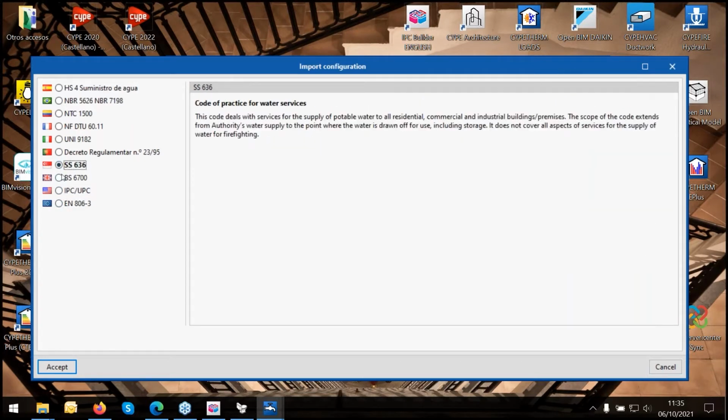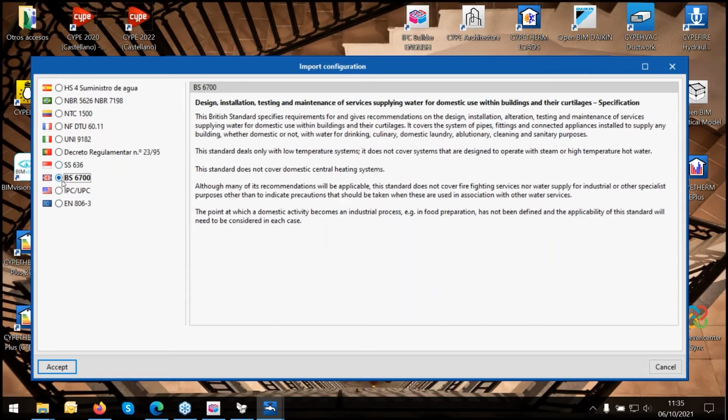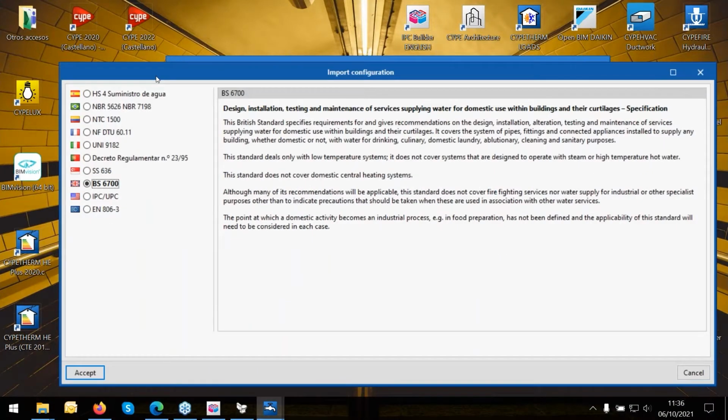Okay, these are the standards that are in English. But it is very important to understand that it's only a little help, and it doesn't mean that it's something closed or something that cannot be edited.